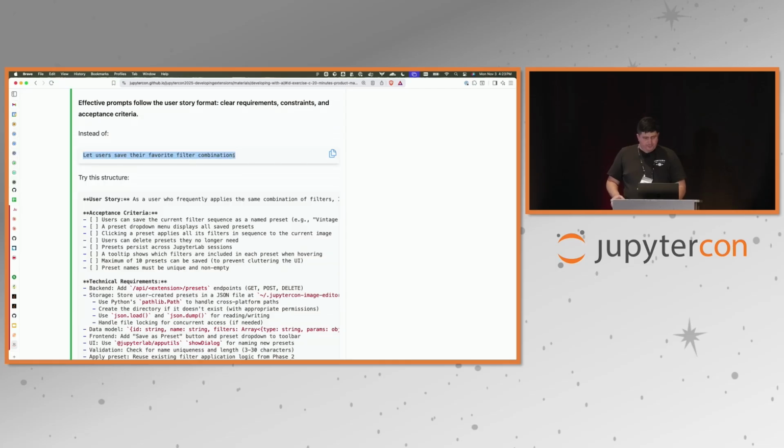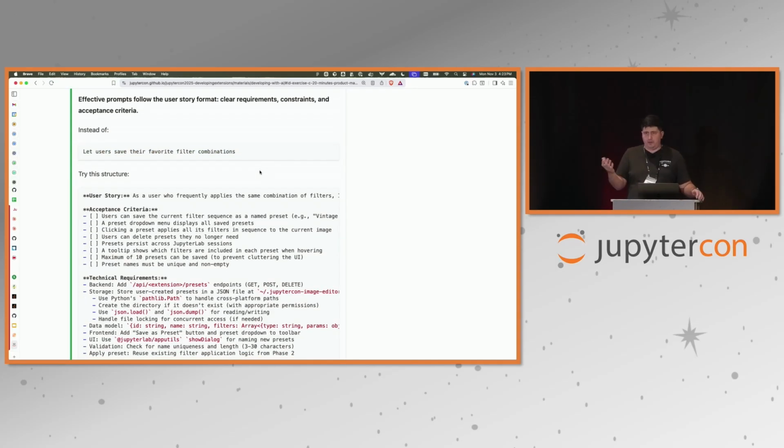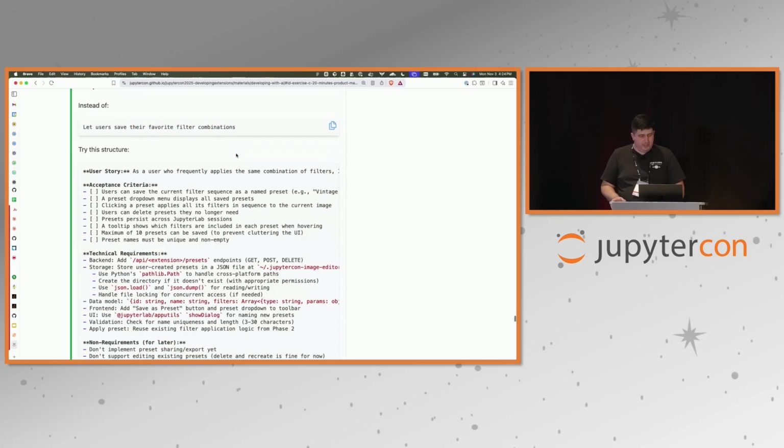So for example, after we build all of these image editing features, you may say, oh, I want to apply combinations. The way we saw the single shot prompt built for us is applying the combination, kind of applying them all one after another. I'm sorry, this is a different feature, but let's say you want to apply blur and sepia for a vintage look. So you say, okay, let users create their own filters by combining them. You can say, let users save their favorite filter combinations.